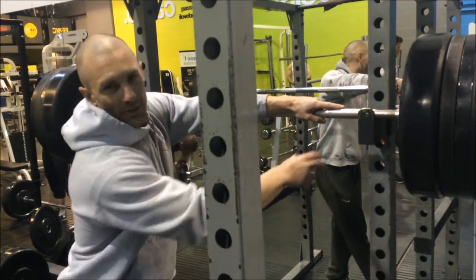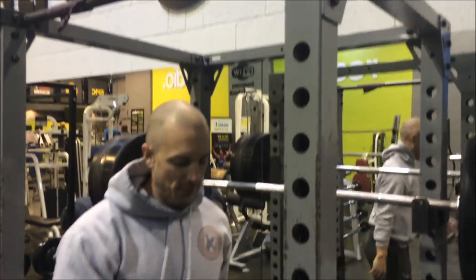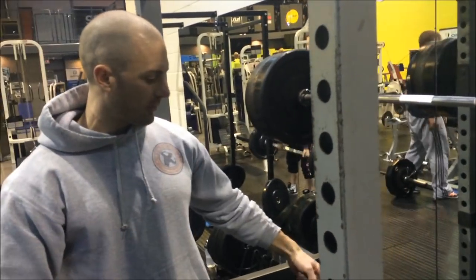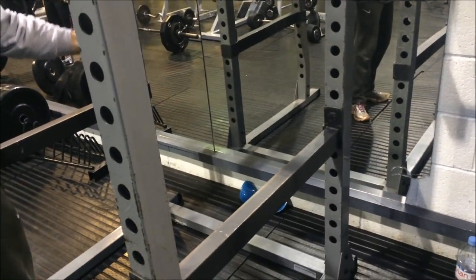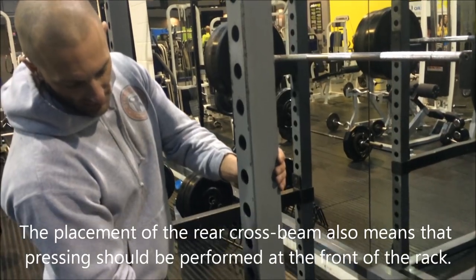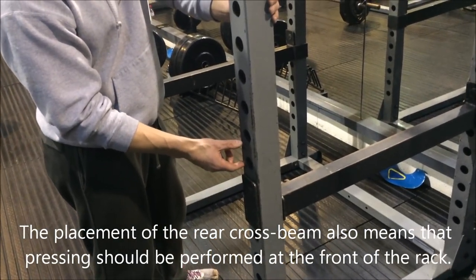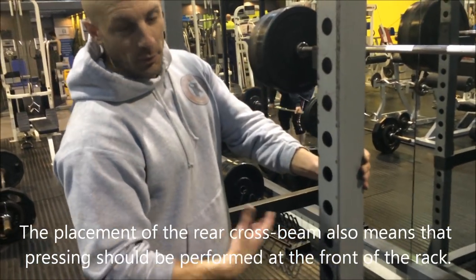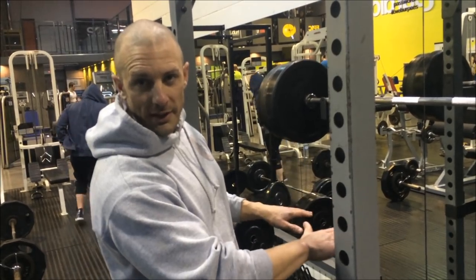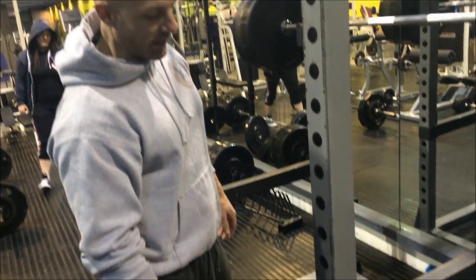With the long lift-offs, if you don't like flat bar work or anything like that, they do at least fit on the long lift-offs. It would benefit from having shorter lift-offs, and also if that cross beam was offset a bit. Likewise, where you've got the heavy duty box section with the box section safeties and lift-offs, you've got quite large hole spacing. So if someone's particular about what height they use for the lift-offs or safeties, you've got larger increment changes there.